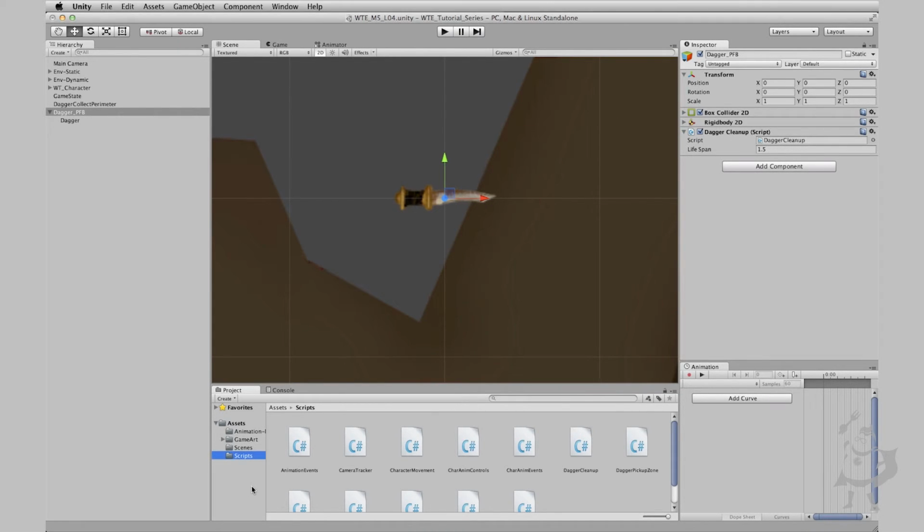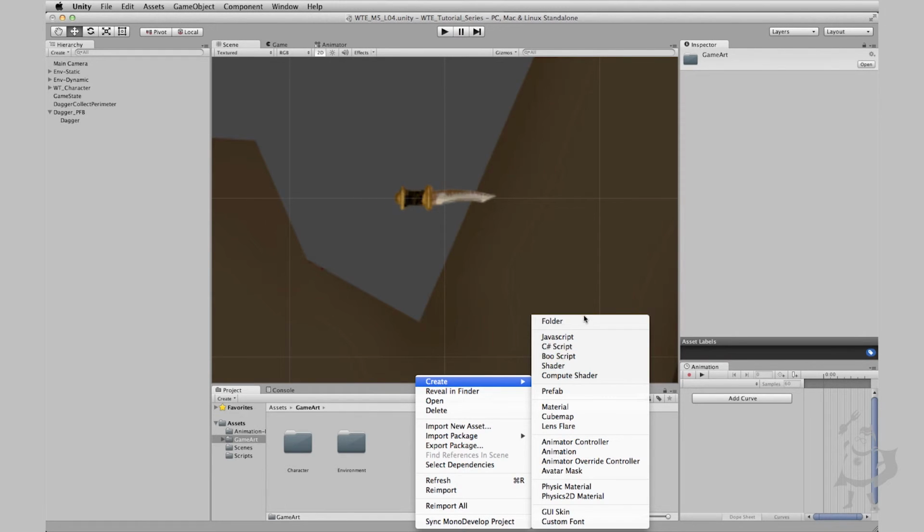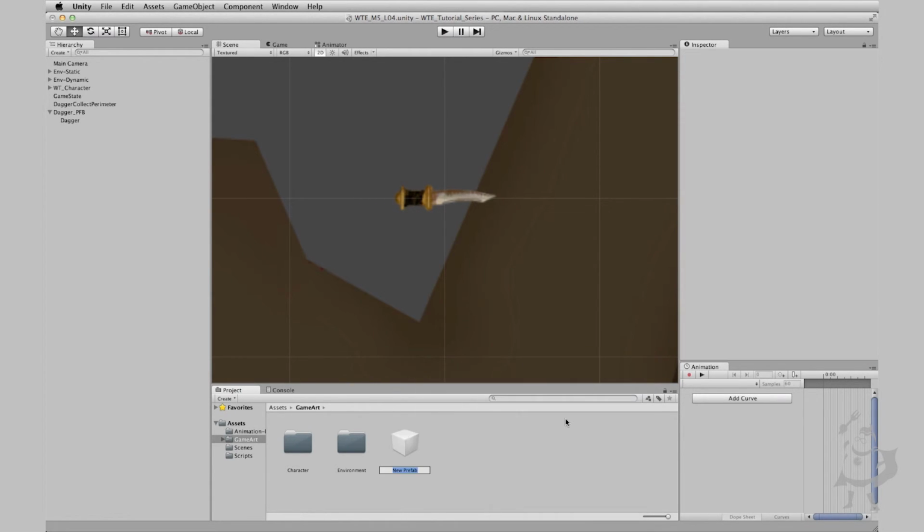Alright, and now the moment we've all been waiting for. We've been talking about prefabs this whole time, but we haven't even created one. We've just set up an object to be created as a prefab. So let's go ahead in here and go to game art. Let's just right click and say create a prefab. Simple as that. And now you have this container here. And what do we want to call this prefab? I'm going to call it the exact same as this object in our scene here. So I'm going to say Dagger_Prefab here.